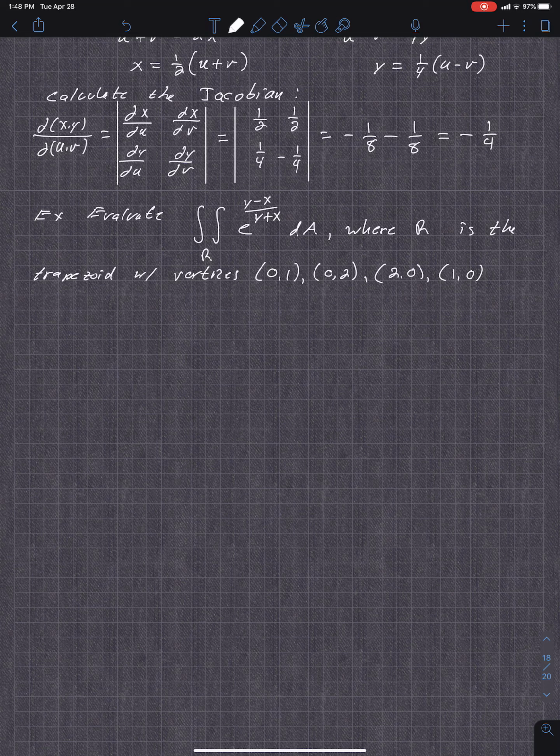We'll go through this kind of step by step. It doesn't have to be exactly this order, but I'll try to do it sort of algorithmically. So step number 1 is we can choose our u and v. It doesn't really matter the order, but let's choose u because the obvious choice is y minus x, and v will be y plus x. So let u equal y minus x and v equal y plus x.